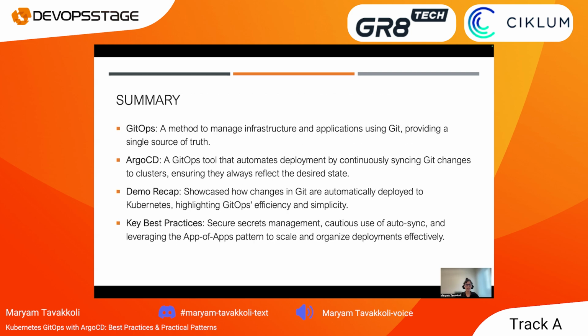All right, with that, we can summarize our talk. We started with some definition of GitOps. We mentioned that it's a method to manage infrastructure and applications using Git, providing a source of truth. Then we introduced ArgoCD as a very popular GitOps tool, which automates deployments by continuously syncing Git changes to clusters, ensuring that they always reflect the desired state.